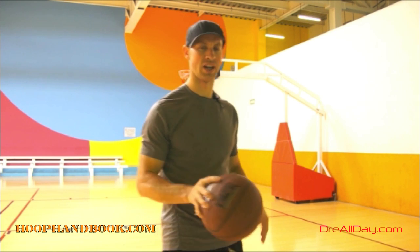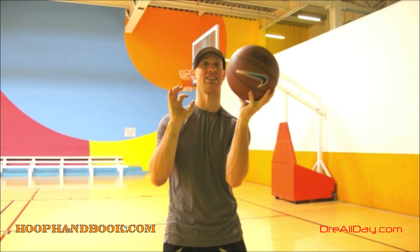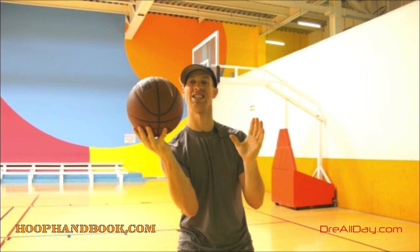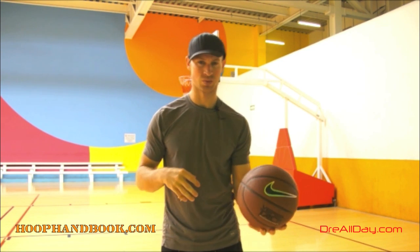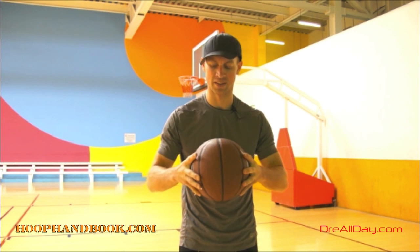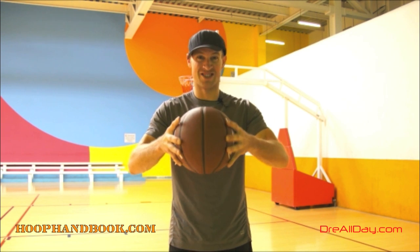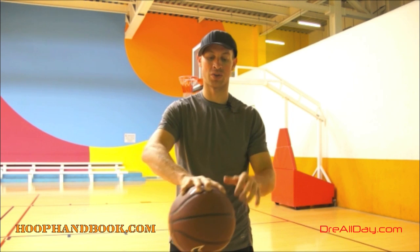So one thing to do is to get the ball and squeeze it out of your hand like this. These are called banana peels. So you're squeezing it out of your hand as hard as you can, trying to palm it and really feeling the squeeze. That's one exercise you can do. Another exercise is to get your fingers in position on both hands and do an isometric squeeze with your fingertips like this. So you're squeezing the ball with your fingertips and you're just holding that and just squeezing it and really feeling the burn throughout your fingertips.